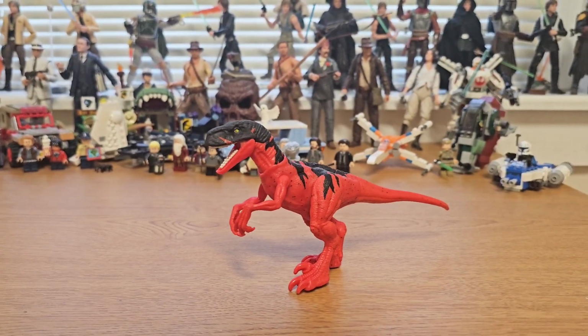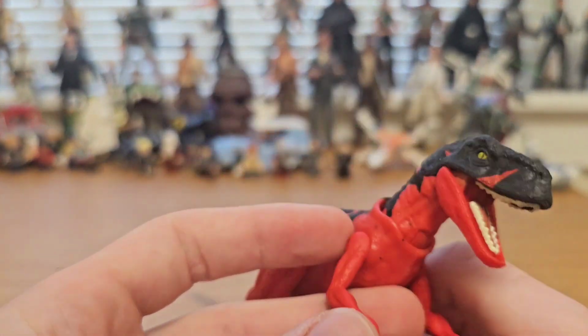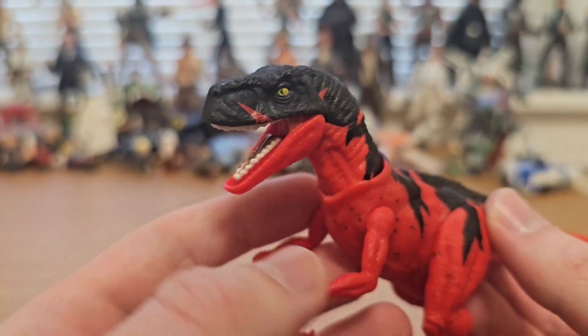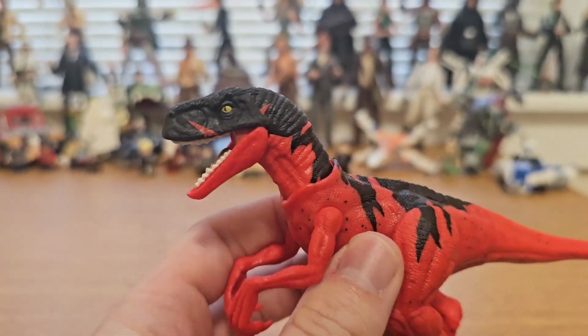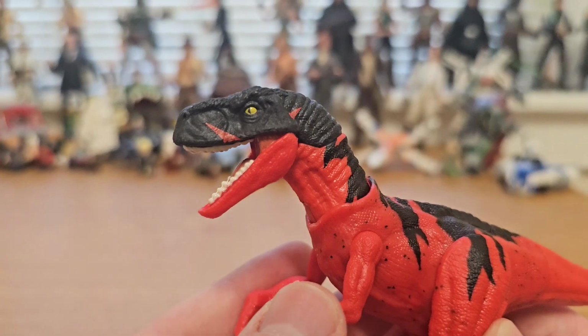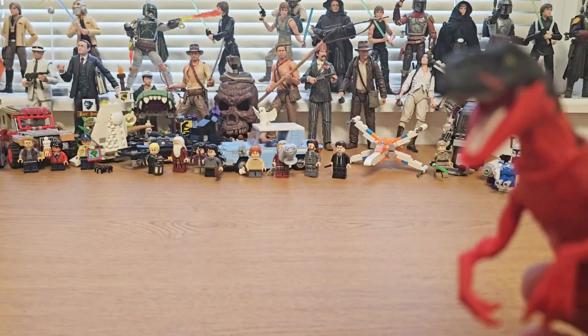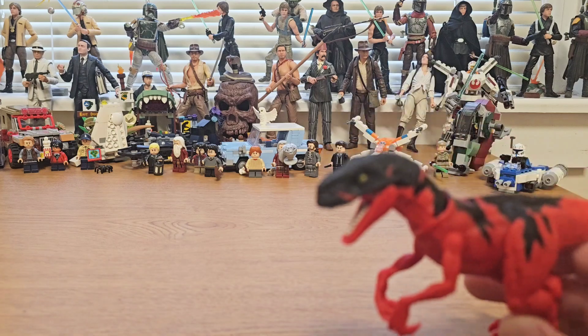This has been an Atrociraptor heavy year with Chaos Theory. I think this is our third Atrociraptor this year that's released. If Ghost's Hammond Collection figure releases this year, that'll be the fourth Atrociraptor. And I forgot about an Atrociraptor already. Let me run through them in my head.